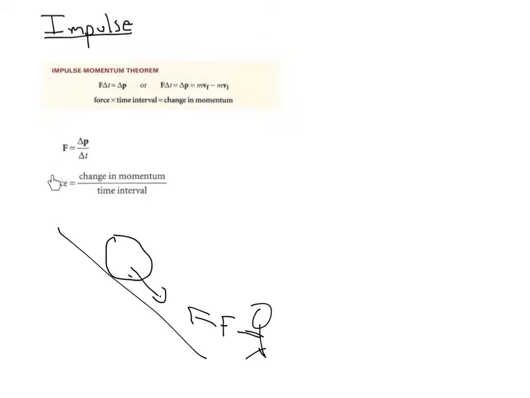And that leads us to a second equation in this unit, and it's part of a theorem here. This is the impulse momentum theorem. It says that to change momentum, you need to apply a force over a time interval. So force over a time interval equals change in momentum. Impulse is this unit, F times delta T, and it is abbreviated with the letter J, and it is force times delta T, and it has the same units as momentum, which is kilograms times meters per second.